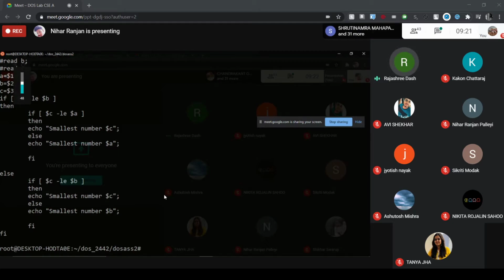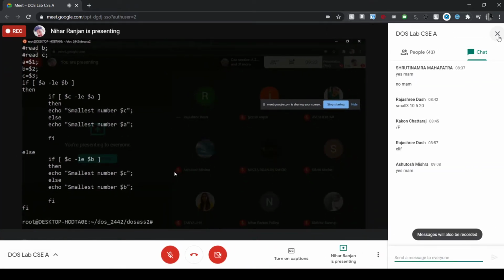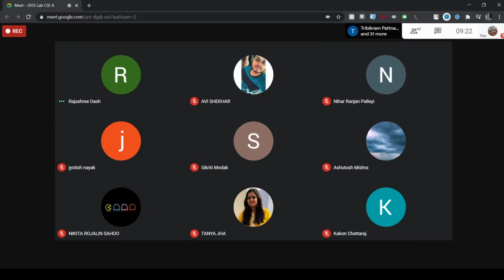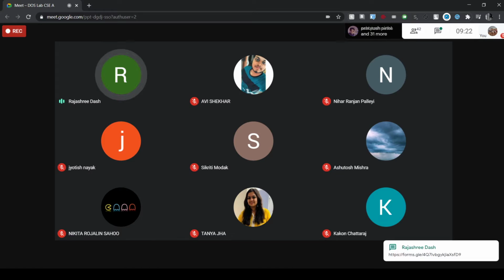Okay, those who are not able to do, check it. But again, here in this code, there are so many redundant things. Like he has again taken ABC. No need to take ABC, directly you can write if $1 hyphen le $2, and then after that you have compared $3. Okay, okay. Now stop presenting. All of you first attend this quiz.